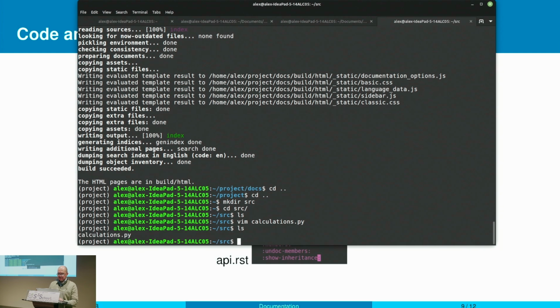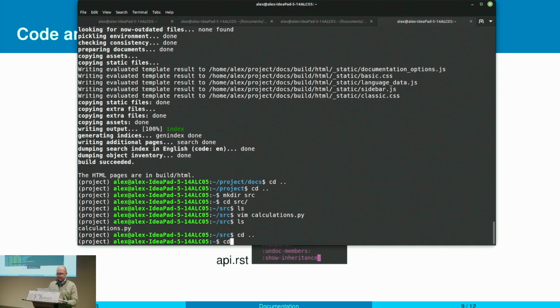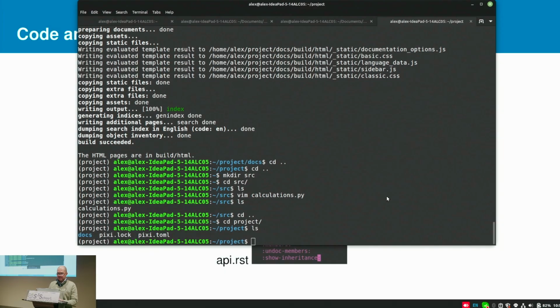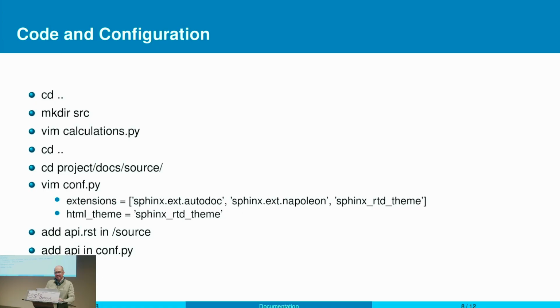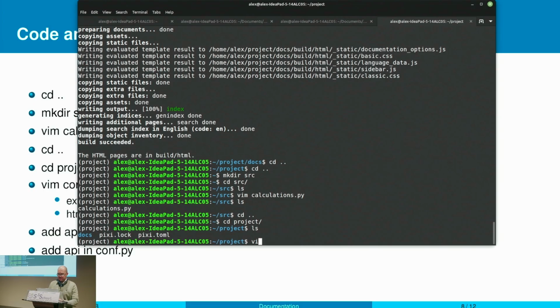So it's there, okay. We can go back to the project. Have the docs here. And then I'm gonna go to the configuration file, docs source.